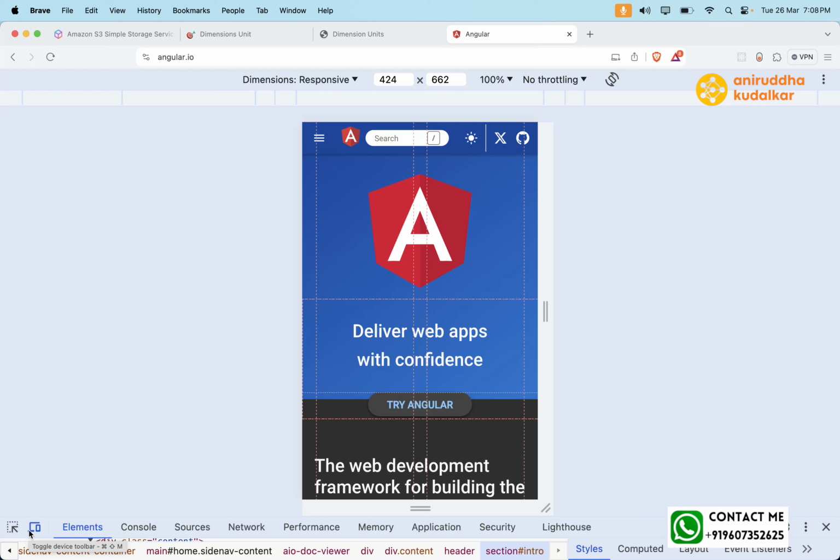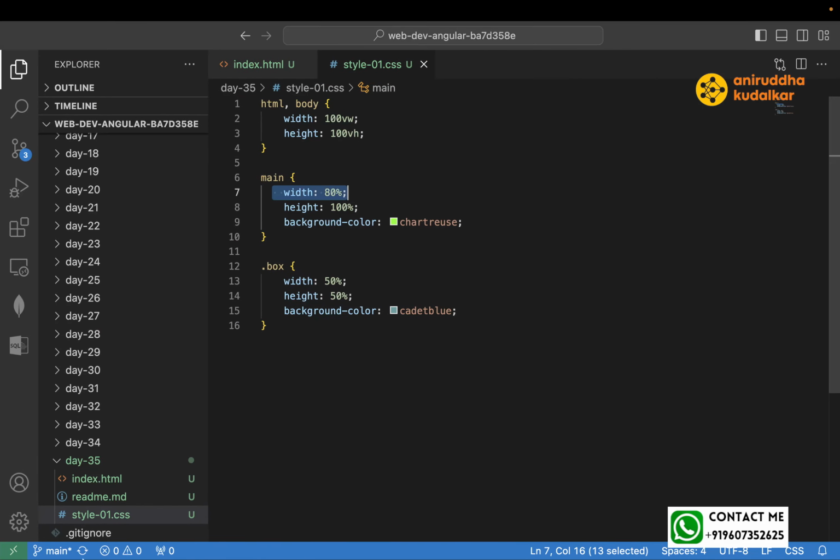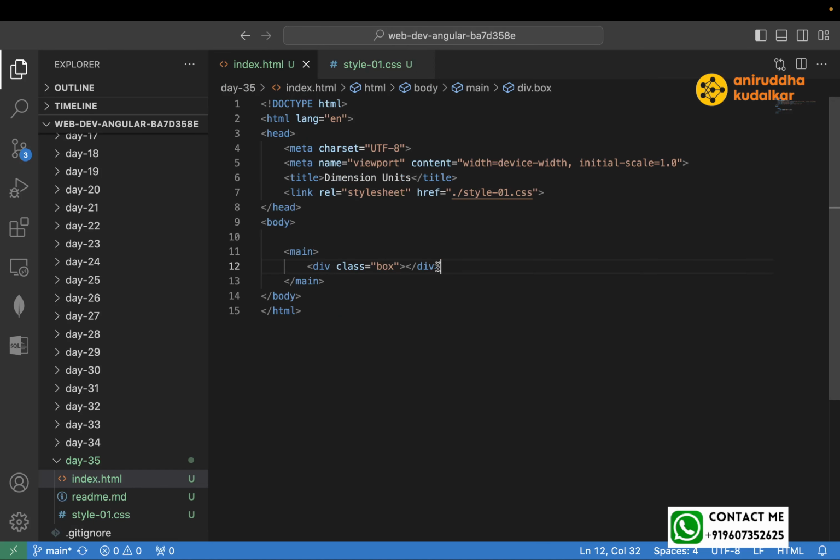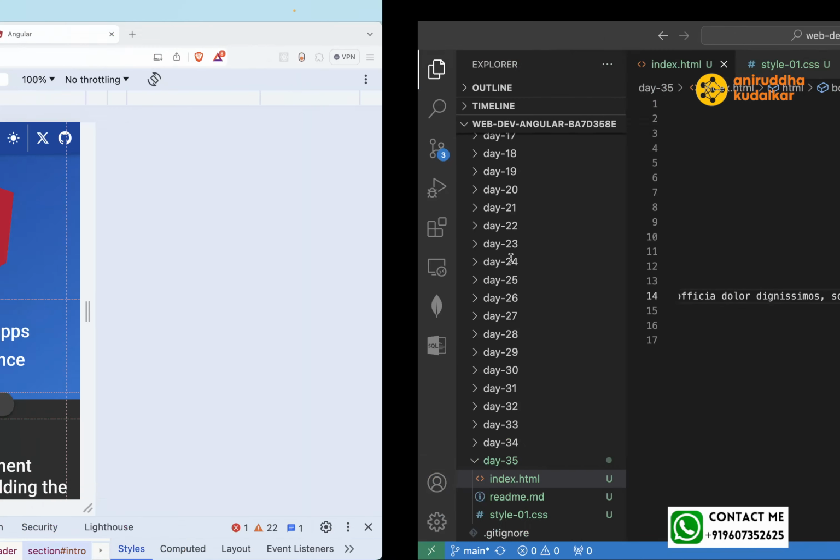So the ideal way is to use relative units. Here we have used viewport width, viewport height, and percent.